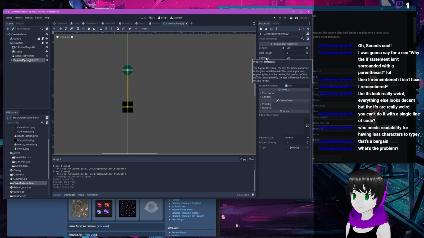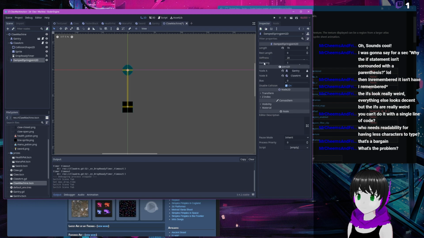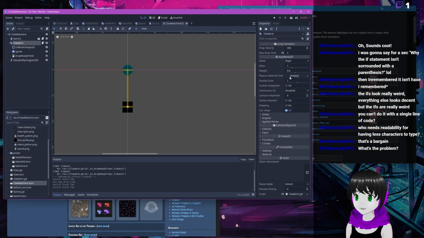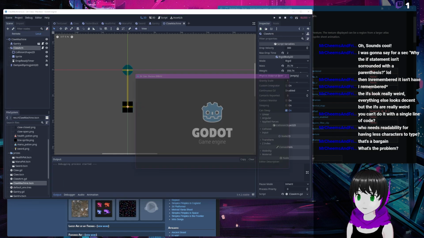What do these settings do? Damping, I think. What happens if I boost that up a bunch?